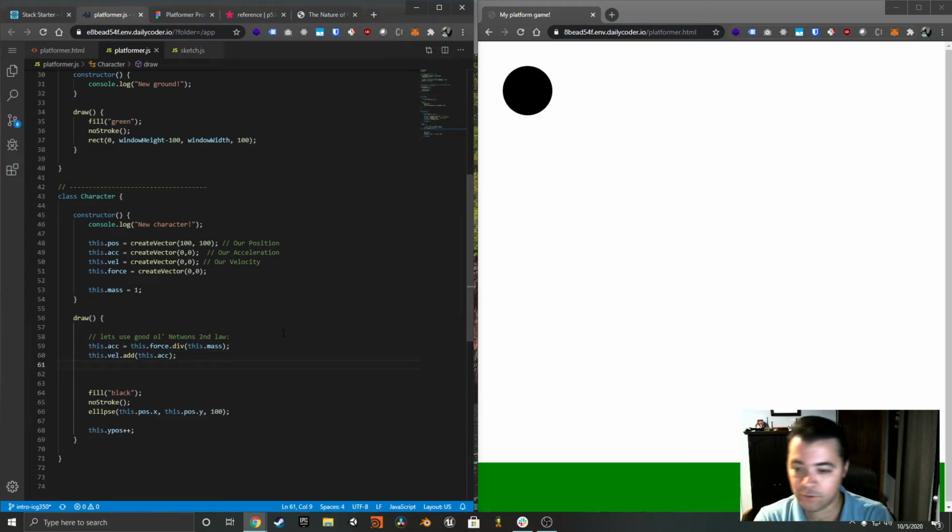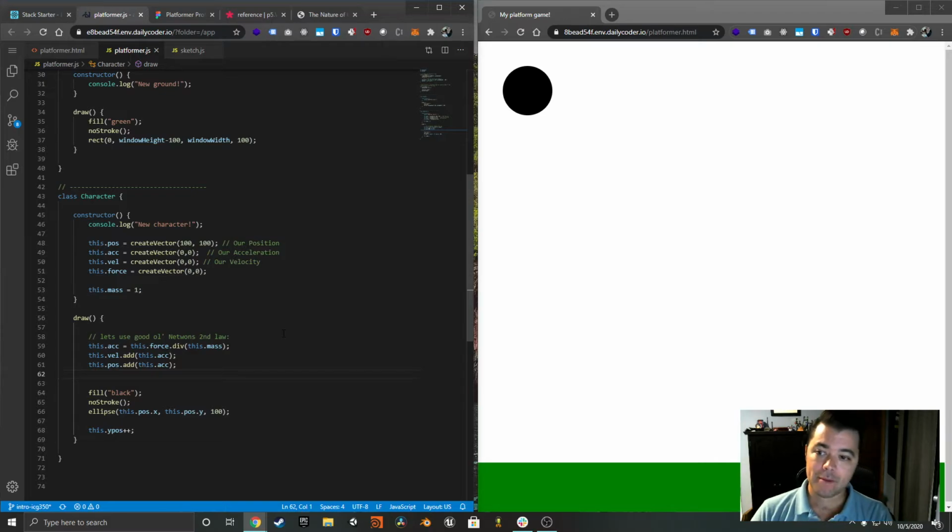Now we need to add the velocity to the position. So we're going to say this.position.add(this.velocity). Now it's still not going anywhere, because remember, an object at rest stays at rest, right?